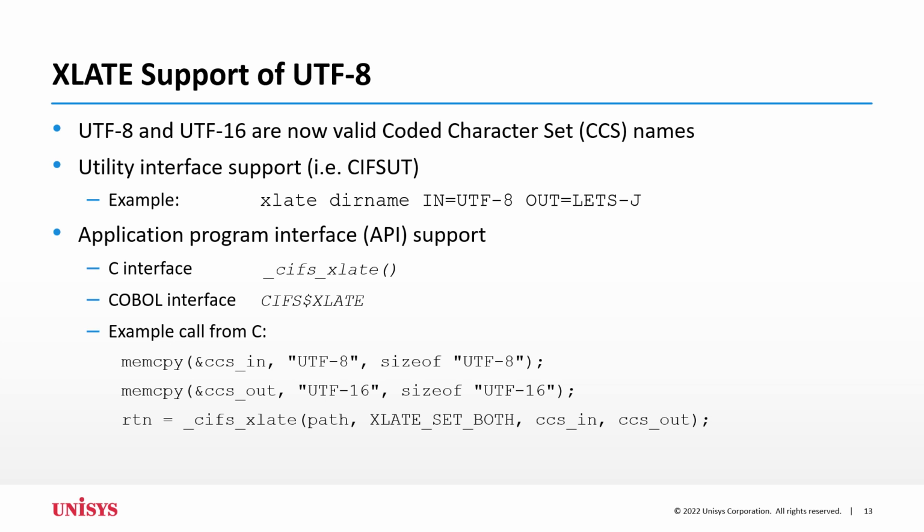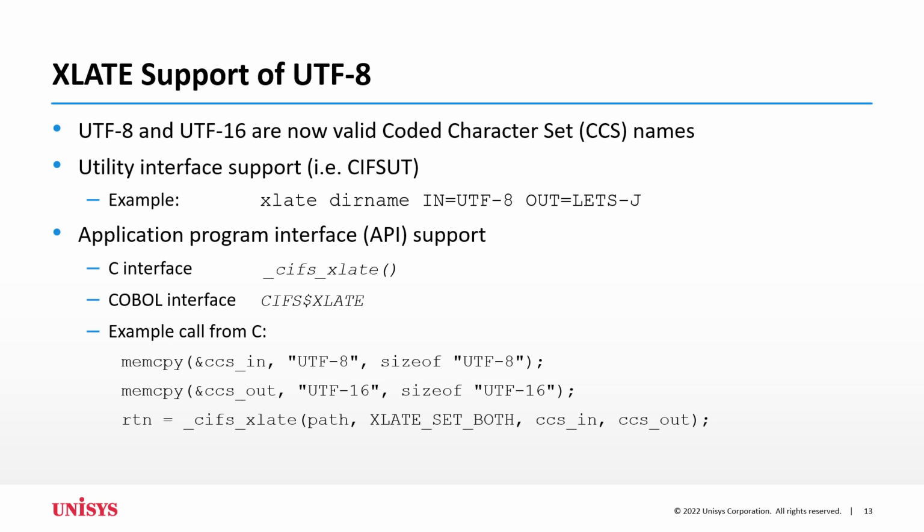We also enhanced the Xlate utility and APIs to support UTF-8. You can use coded character set CCS translation names of UTF-8 and UTF-16 for either the utility or APIs. For reference, the CCS name of UTF-16 is equivalent to Unicode. You can use Xlate directories to translate various character sets to and from Unicode, UTF-16.